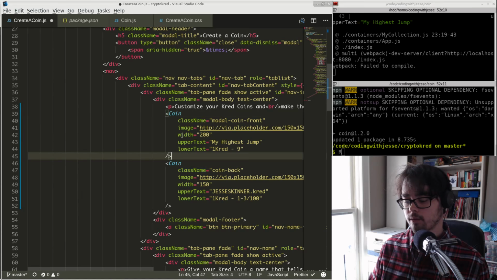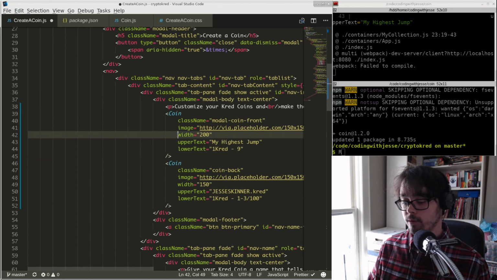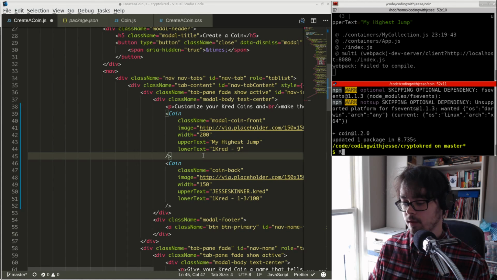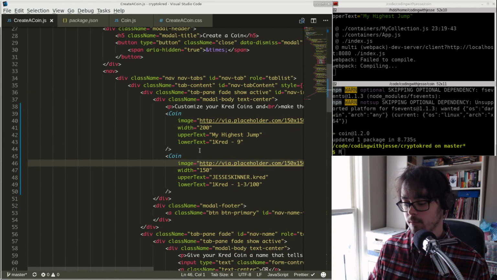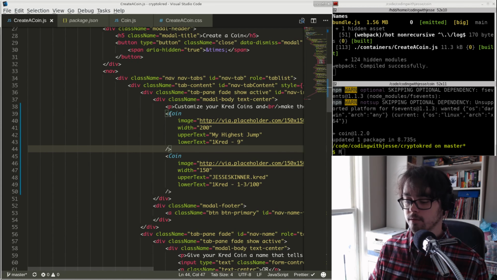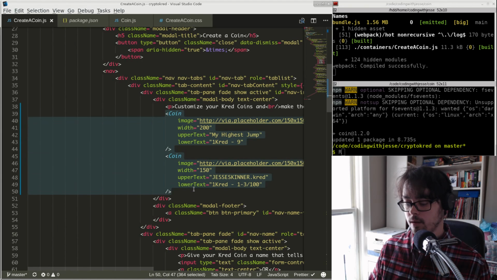I was going to say, do I want four texts, like front upper text, back upper text, and so on? I think one width is a good idea, or one size dimension, so that it can scale the second one accordingly, to be consistent there. Don't necessarily need the front back there. Then I will probably just wrap it in some HTML. Let's do it this way.